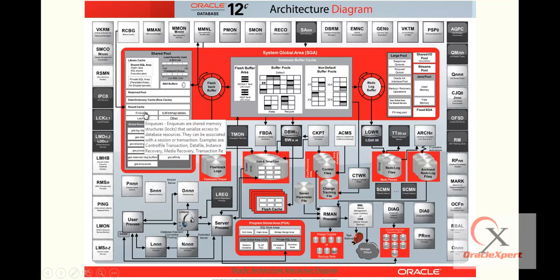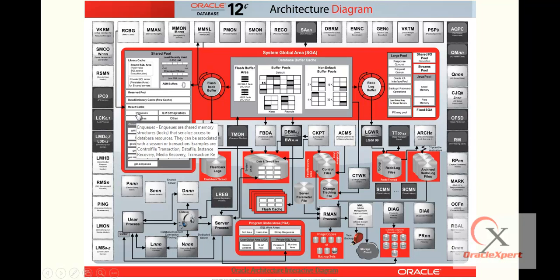You have the data dictionary cache, also called the row cache, a memory area in the shared pool that holds data dictionary information. The data dictionary cache is also known as row cache because it holds data as rows instead of buffers, which hold the entire data block. So when we talk about buffers here, it's exactly one Oracle block on disk, whereas when I talk about the data dictionary cache, it's a row at a time.